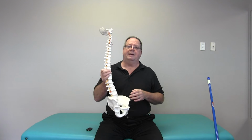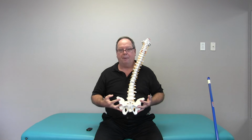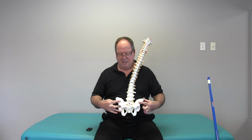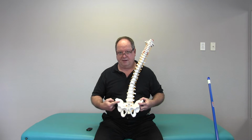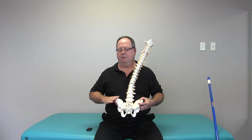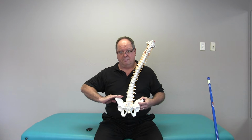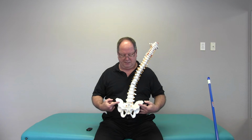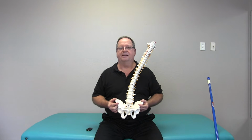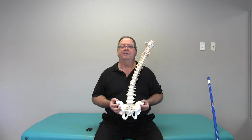So how do we evaluate that? We want to look for any misalignments by seeing if everything is level through what we call the anterior superior iliac spine. This hip bone has a little ledge here in the front, or you can do it on the side and evaluate from the side. I find it a little more difficult because this is a rounded surface, and sometimes if you're not in the same plane, you may not get a true picture, but underneath those lips, you can feel it easier and see it easier. Again, obviously this is easier with a therapist evaluating you, but this is a way you can look in the mirror and see if you can see it for yourself.